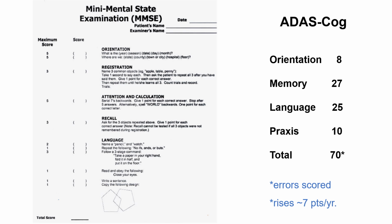This was the question studied in several trials of cholinesterase inhibitors, typically focusing on individuals with mild to moderate dementia due to Alzheimer's disease, but some later studies also included individuals with severe dementia due to Alzheimer's disease. In the trials with individuals with mild to moderate level of severity, they used an outcome measure called the Alzheimer's Disease Assessment Scale for Cognition. It's enhanced in the type of tasks that are often affected by Alzheimer's disease, so there are many tasks involving memory and language. Altogether, it's worth 70 points, and the errors are scored. So a higher score means worse performance.